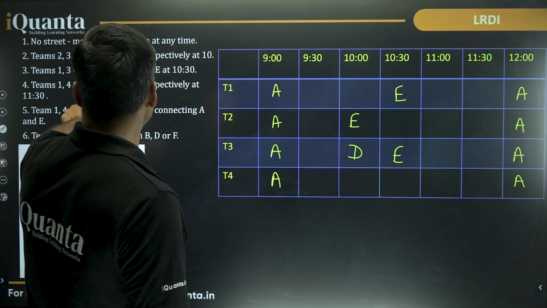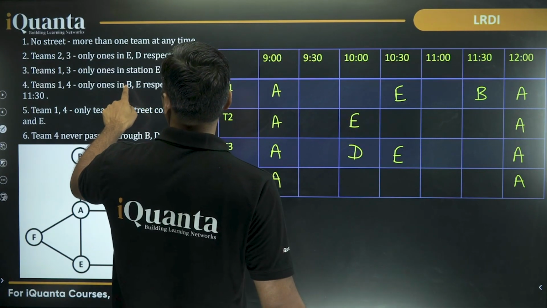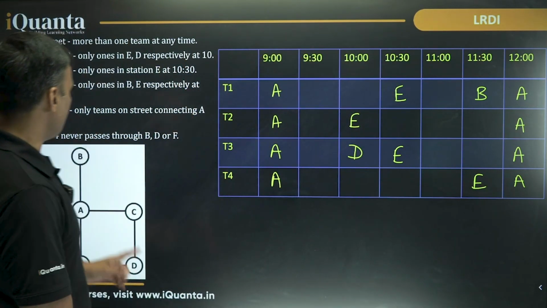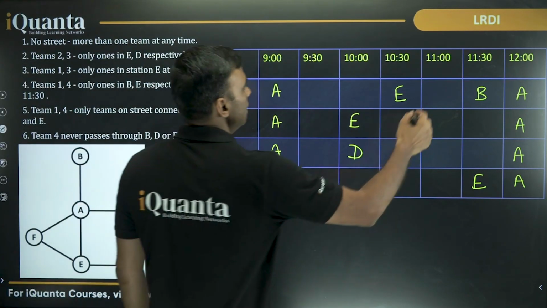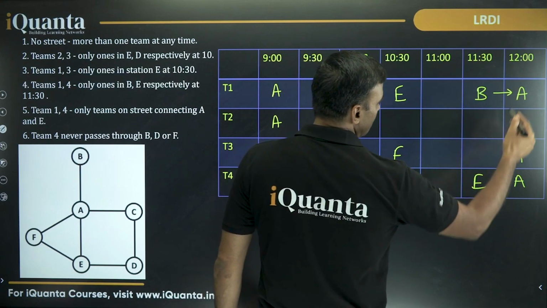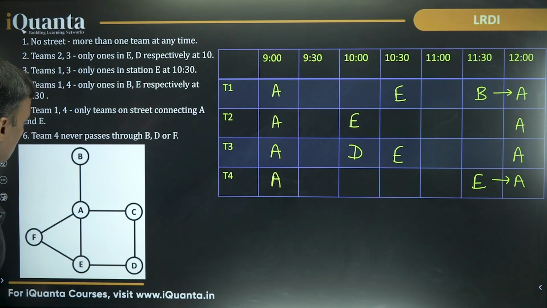Then 1 and 4 at 11:30 at B and E. So team 1 is at B at 11:30, and team 4 is at E at 11:30. Wow, that's good. Look at the diagram now. Team 1 from 11:30 to 12 goes from B to A. Okay. Team 4 from 11:30 to 12 goes from E to A. Okay. Right. How do we start now?